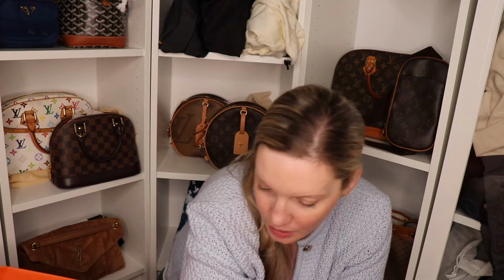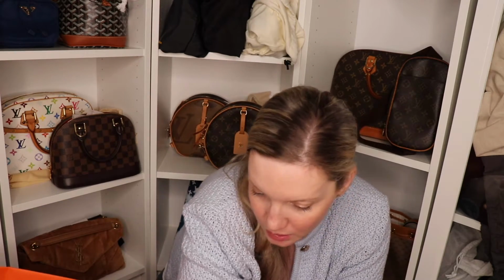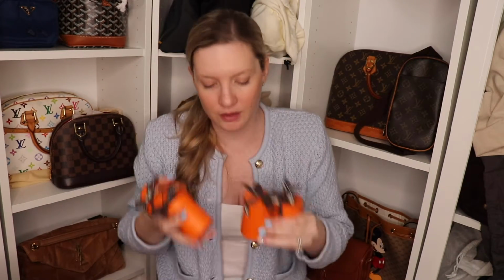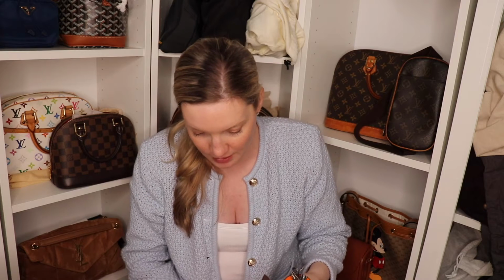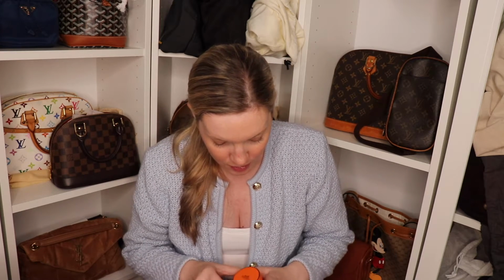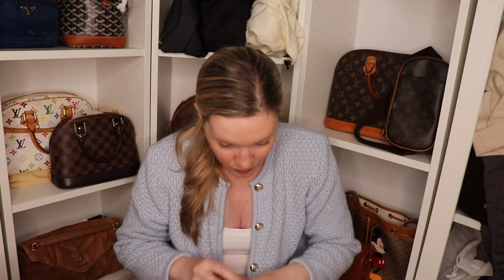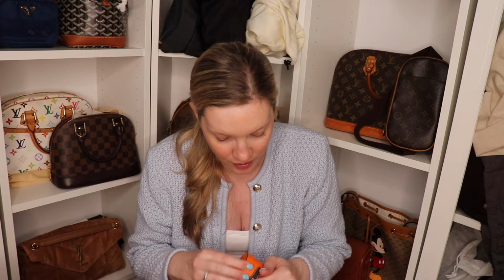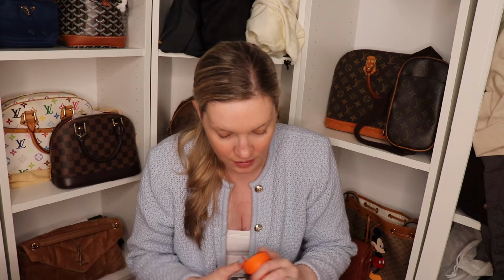Then let's do all these little guys. Getting stuck with ribbon, so you guys will know what these are if you're an Hermes shopper. They are a bunch of little twillies, and I believe they are sets of 2. So let me see if I can find 1 and 1, so I don't have to open all of them. Okay, here's one of these guys. Probably should have done this earlier, but I forgot to. Okay, good. These are the same.